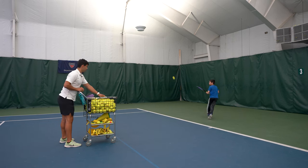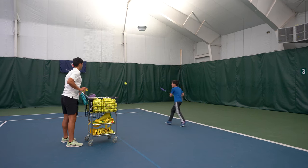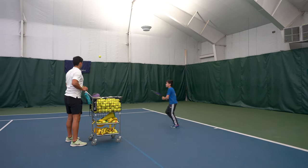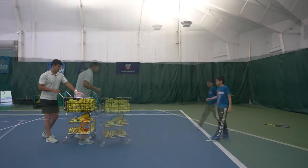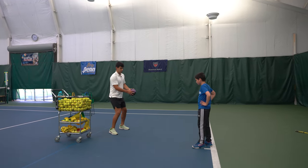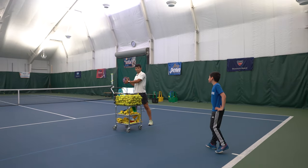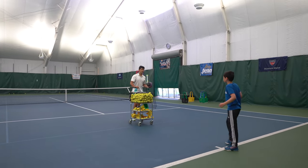There you go, moving back. Yes, there you go. Try to keep that body weight forward. Kieran, yes, there you go. Grab the ball again. While you're resting right there, I want you when you split, turn, and then you move it with the ball back. I don't want you to move right here. Move it with the racket back, right?